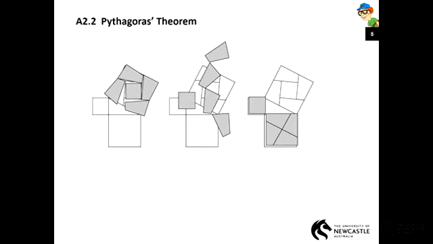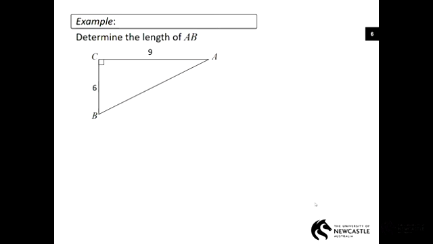There's another visualization, showing the same thing: the area that was formed by this large square, because we've broken it up, that bit goes there, and those bits form that. So this side squared equals that side squared plus that side squared. All right, so just some examples. As long as you pick out that the hypotenuse is the odd one out, we're all good. So the hypotenuse here, we're calling it AB.